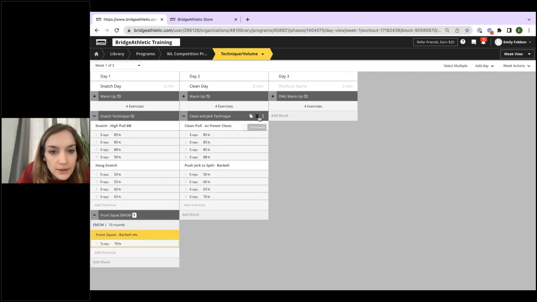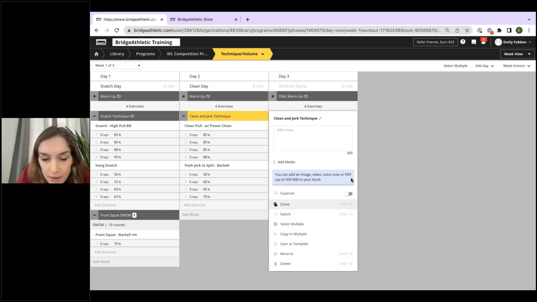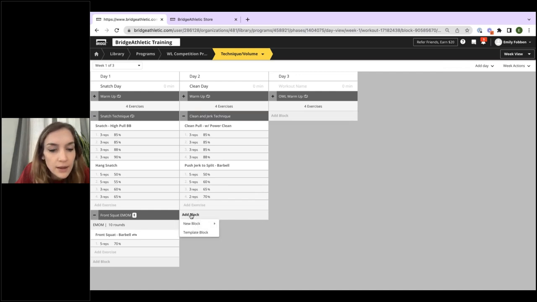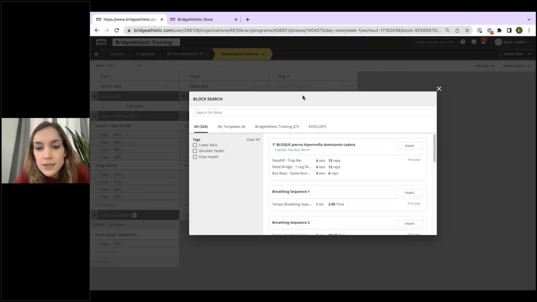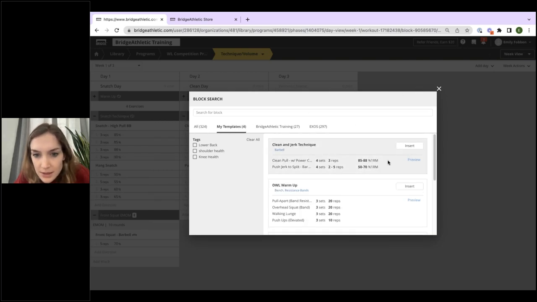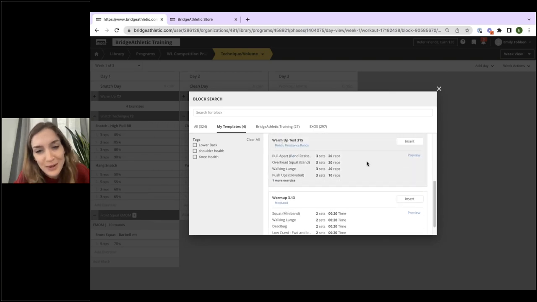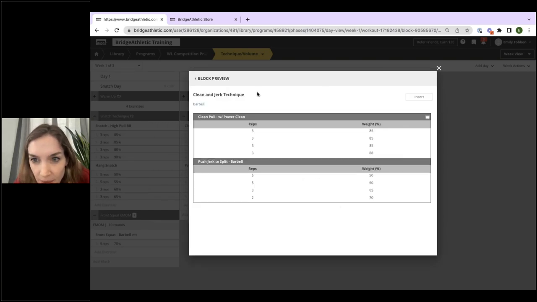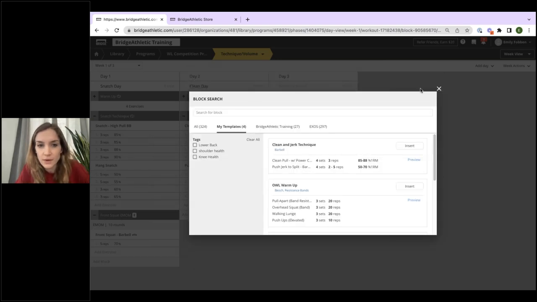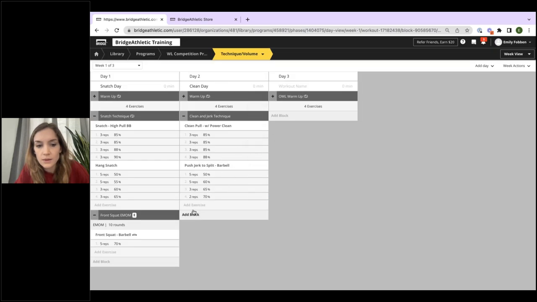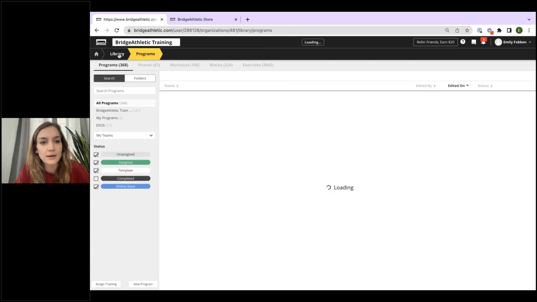So maybe show editing a template within here and then editing a template you saved from the actual library as well. Okay. So I'm gonna go, my templates. Oh, wait, I might need you to walk me through. So if you want to edit an actual template that you've saved, you'd go to the library. But if you insert any template that you've created, it becomes editable within the program. So then you'd just be editing it normally. So maybe we should show how to edit a template that's saved from the library. Yeah, so we'll go into the library.